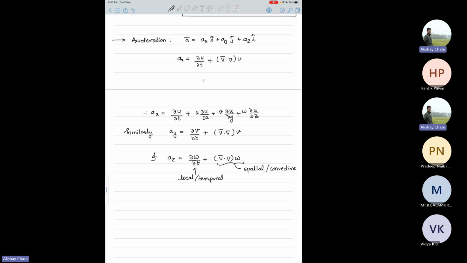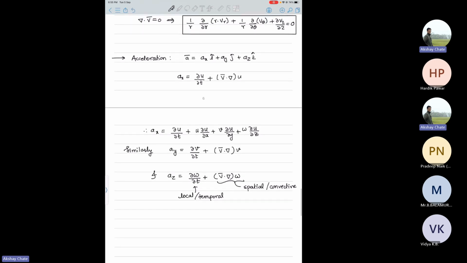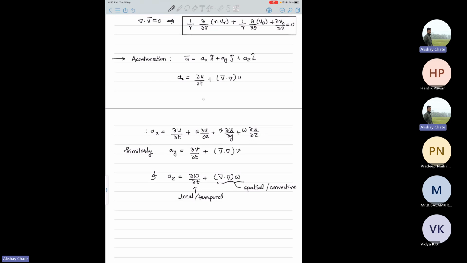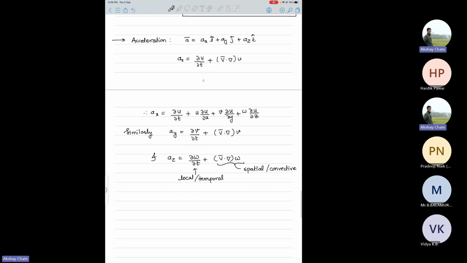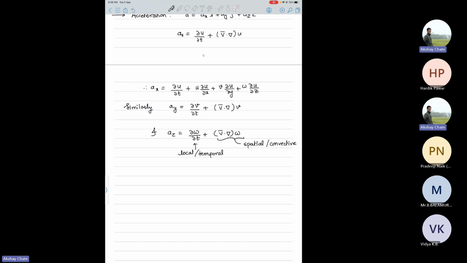Okay, like I've seen in many questions, they give some velocity field and ask what is the acceleration at xyz point. That's it. There you may get confused whether they are asking for ax, ay, az. But if it is not clearly mentioned, then what they are typically asking is the magnitude of acceleration at that point, the vector sum, ax square plus ay square plus az square. So this is the resultant of all these three things.